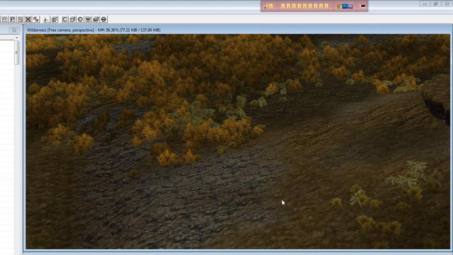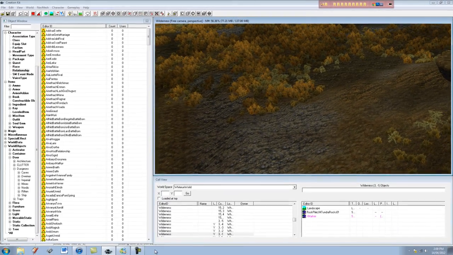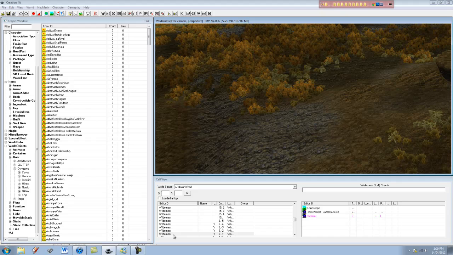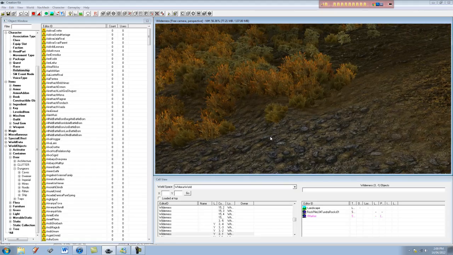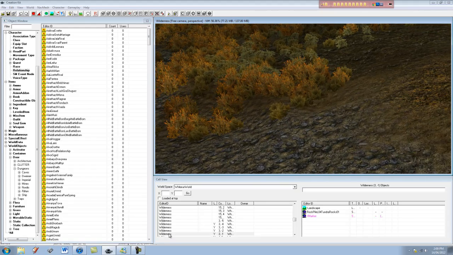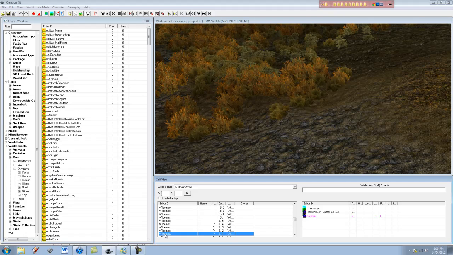What you're going to want to do is find the wilderness cell that you're at, or whatever your cell is called, and rename it. This is going to be easier once in game. I'm going to zoom in a bit more just to make sure that it's the right cell. Click on that, click again, and it'll let you rename. I'm going to call mine some sort of game camp, but for the moment I'm just going to have it as camp.